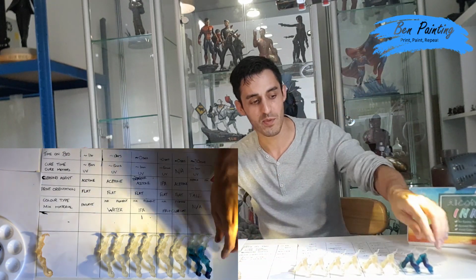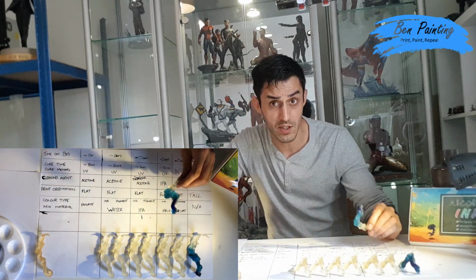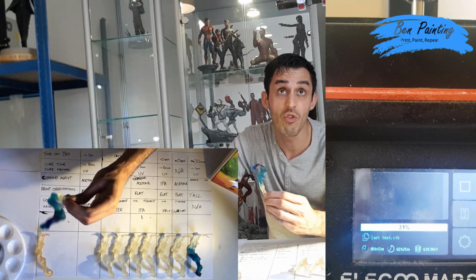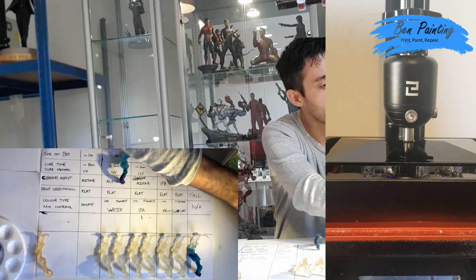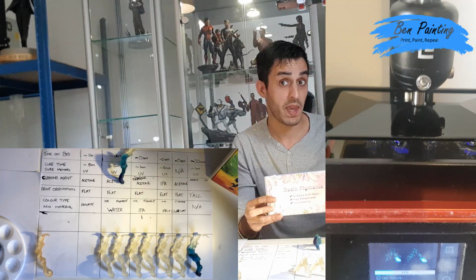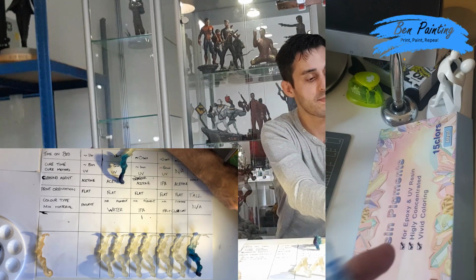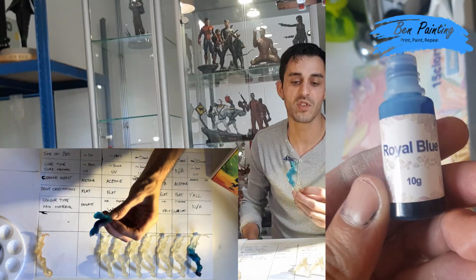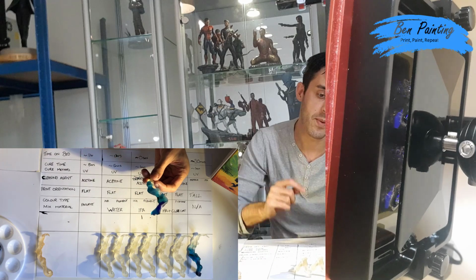So I'm going to quickly touch upon this final piece. All of these have just been around getting as transparent a resin as possible. This final piece is where I have dropped resin pigments into the UV resin during the printing process. I started off, and we're going to come to this in a moment, with a blue, transitioning into a green, finally into a purple.